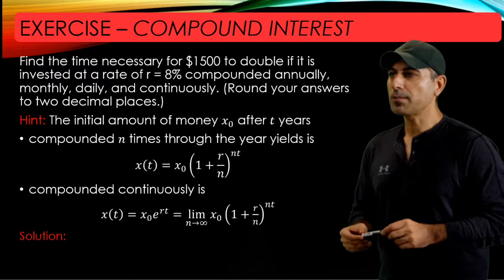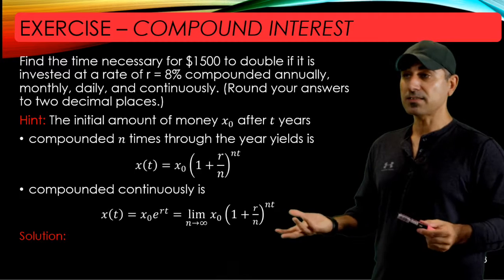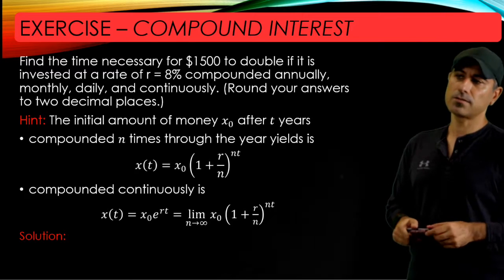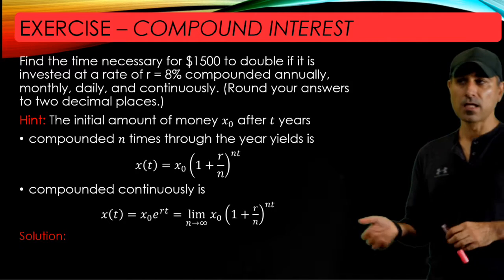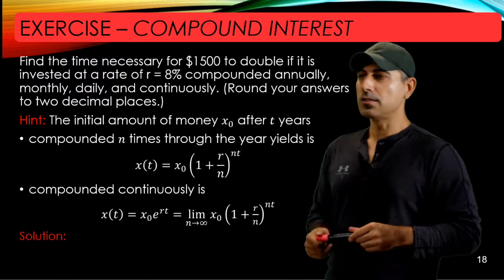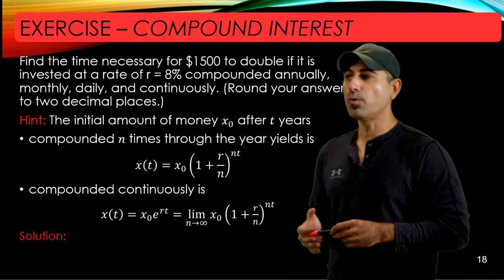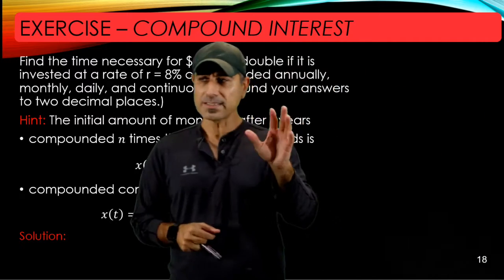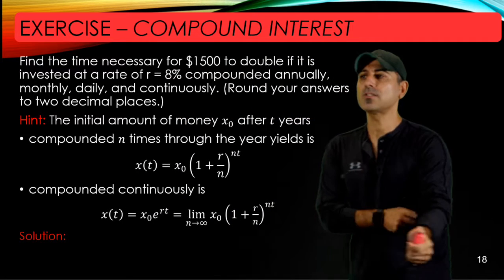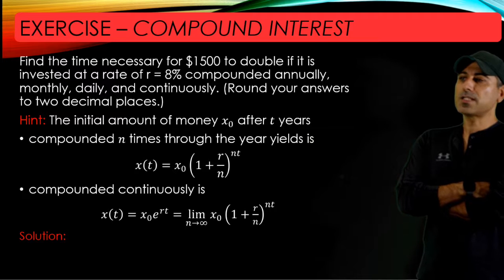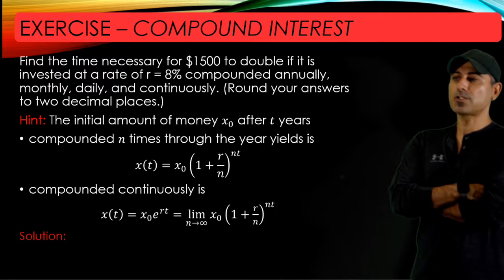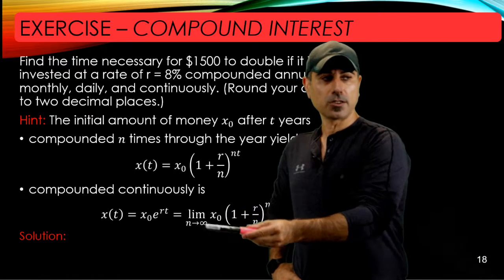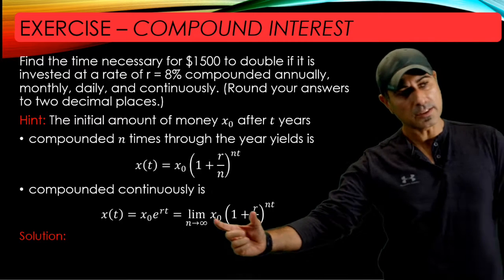Let's say you have an initial amount of $1,500 to be invested in your savings account, and the annual rate is 8%. You're trying to investigate the shortest way to double your money. Should you compound the money annually, or monthly, or daily, or continuously? We're going to investigate each case and see what's going on, but just to give you a heads up, the continuous compounding question is the one that I mentioned about the exponential growth or decay problems in the previous slide.